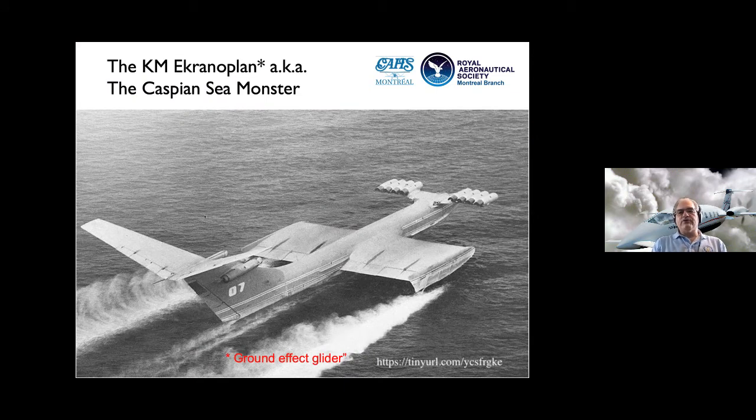First of all, everything we said about making a wing efficient has been thrown in the garbage here. The aspect ratio is effectively a half. It depends. It's actually two. The wingspan is roughly twice the chord. There's no effort at taper, no effort at efficiency factor. Yes, there are kind of winglets, but that's mostly to get this thing off the water. You can see they have given up completely with any attempt at reducing induced drag.